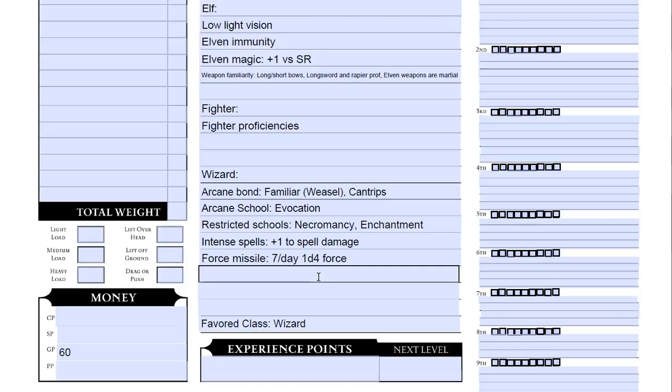Object. The spell can be cast at objects which receive a saving throw only if they're magical or if they are attended by the creature resisting the spell, in which case the object uses the creature's saving throw bonus. A magic item's saving throw is equal to 2 plus half the item's caster level. So even items have caster levels, but they're determined by what level it is.